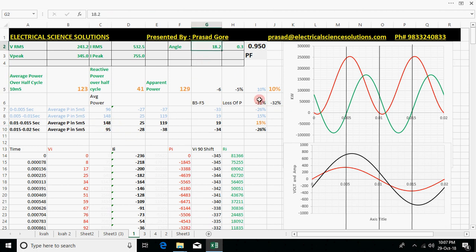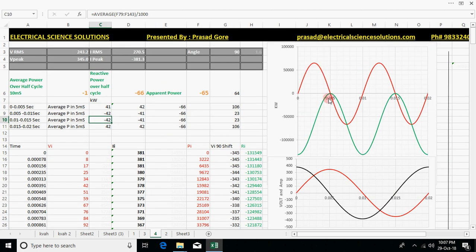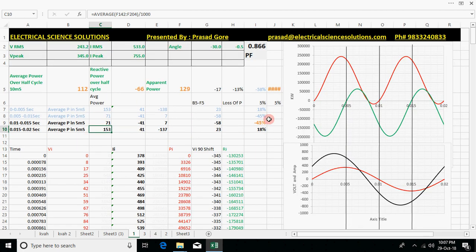This is lagging. Again, in the leading case, it is the same scenario. Let's say minus 30, that is leading power factor. In leading power factor, the reactive power is minus 66, that is capacitive reactive power. Here also, same, you are not utilizing your energy at 100%, you are still underutilizing by 13%, only the region has changed. 153 here, 153 here. It was a different waveform earlier, and now it is a different waveform. It's just capacitive, but everything remains the same. Though it is capacitive or inductive, it doesn't matter, you are underutilizing or overutilizing for a quarter of the cycle. So these are the basics.